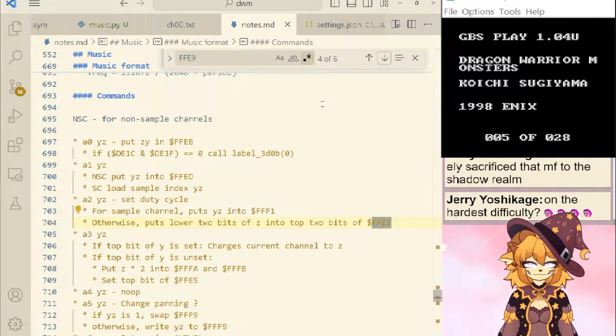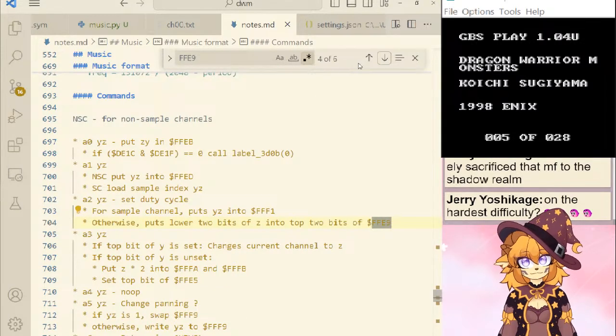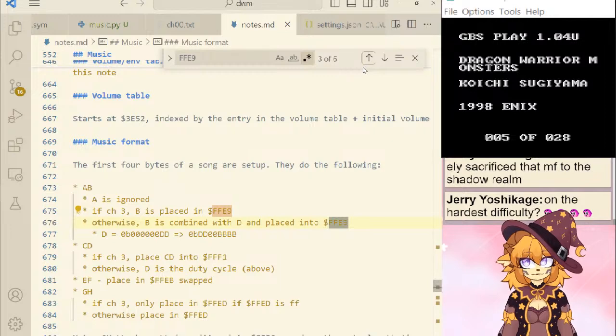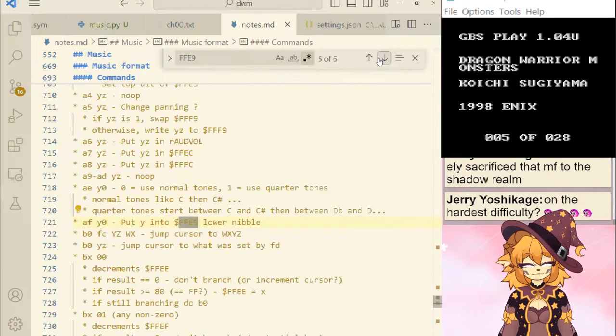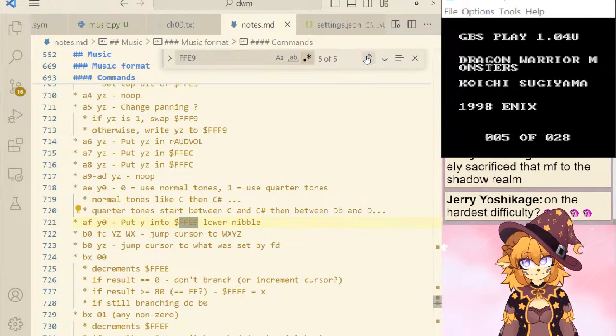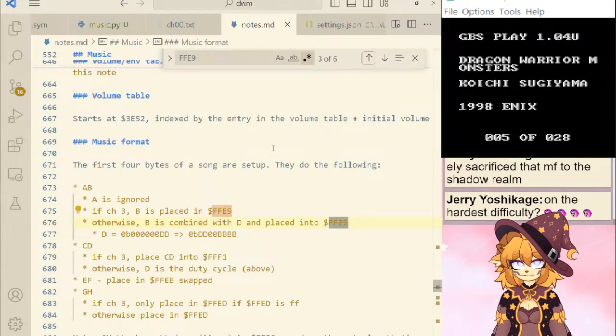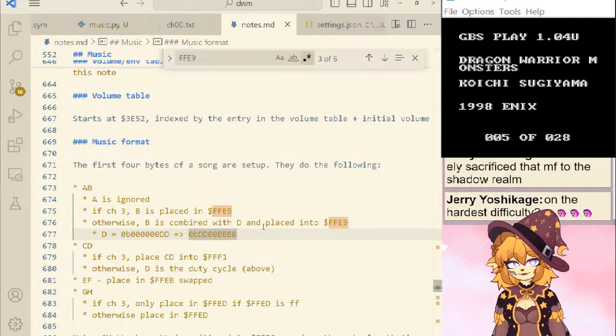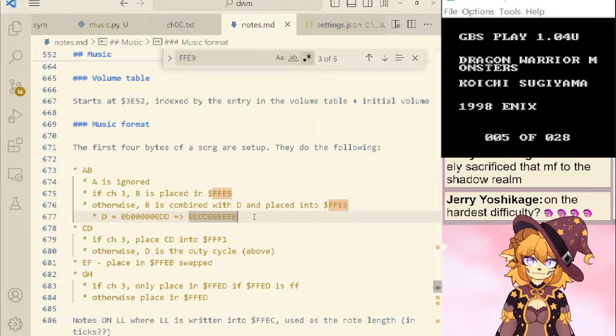It's YZ into FFF1. Y into FFE9. Wonderful. So no, it's not quite exactly like the other functions. That's okay though.